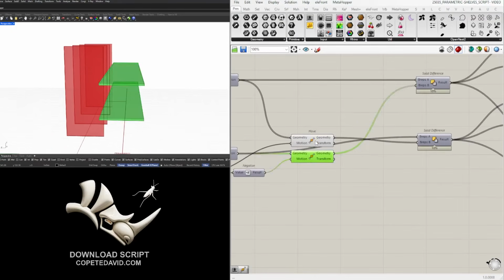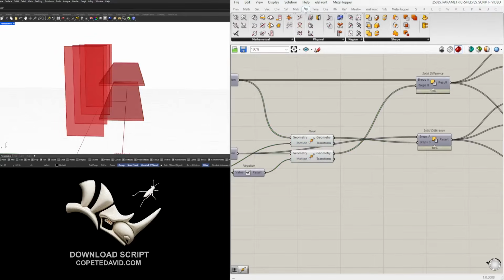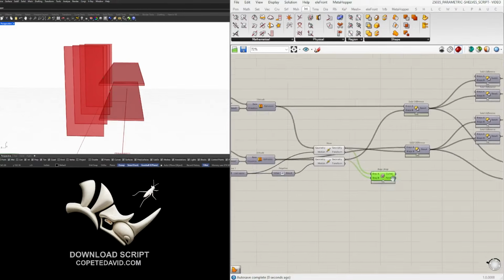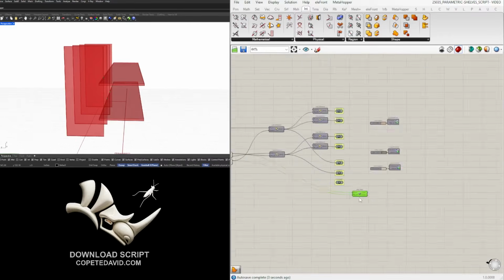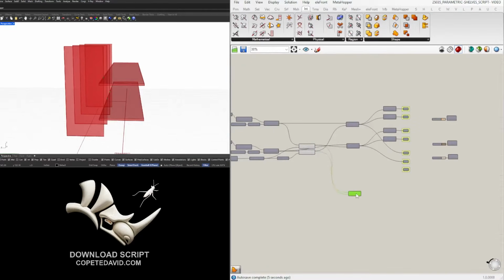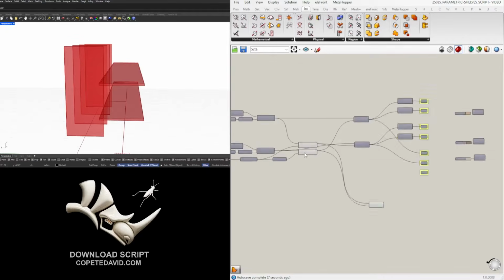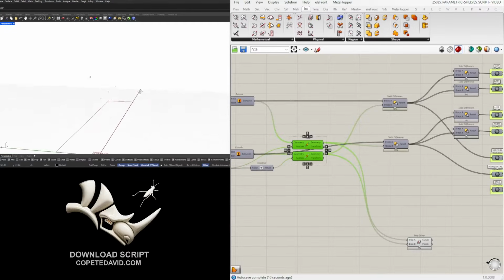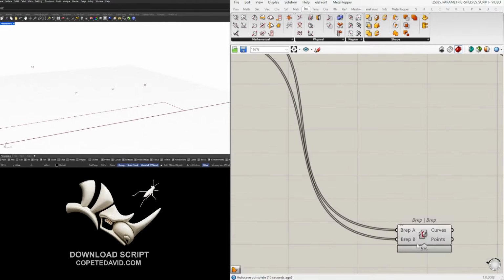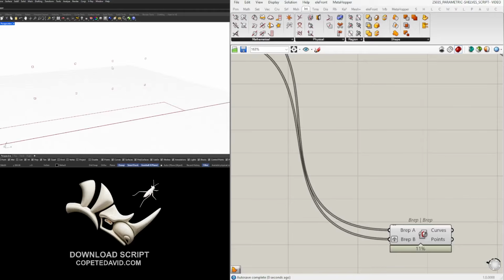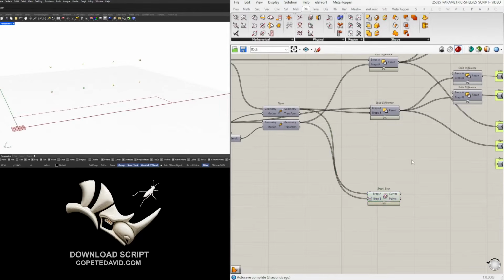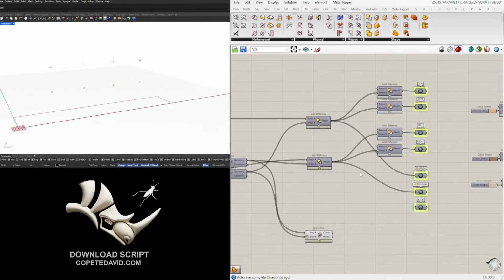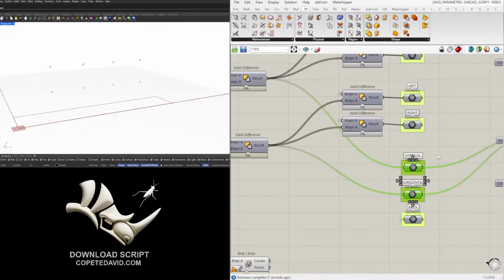So what we need to do now is go to intersect, physical, brep, and brep. When we plug in both of those into the inputs, you're going to see that if we hide this, now we have some squares where they intersect. Now we do need to graft one side to get all of them. But once we do this, we can bring back the front and back, so the vertical and the horizontal ones.